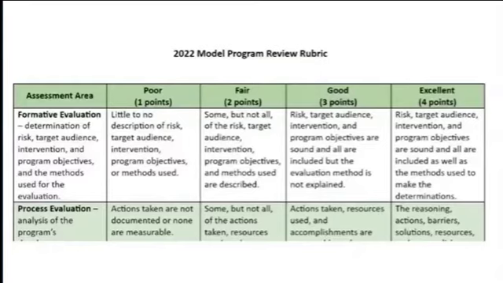They also need to have included their method to make the decision — and it doesn't need to be really detailed. It could be: we looked at the hospital's community risk assessment and they said that kids without bike helmets is a really big problem, but it's not something they're going to be tackling because they're working on cancer or heart disease. Three points means they still have to have all of that — risk, target audience, intervention, program objectives — they're all sound and good, they just didn't do a good job explaining how they got there.